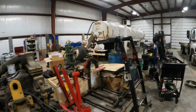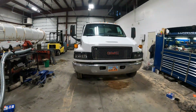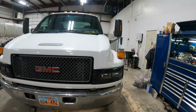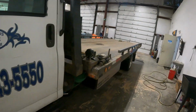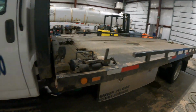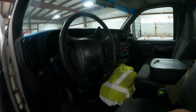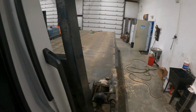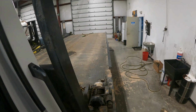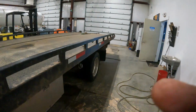Pretty sweet. So anyway, main thing I'm after today is working on my square body. I've finally got the motor in, been driving it for a couple weeks. Let's get this warmed up. But finally had my first hiccup with the square body.